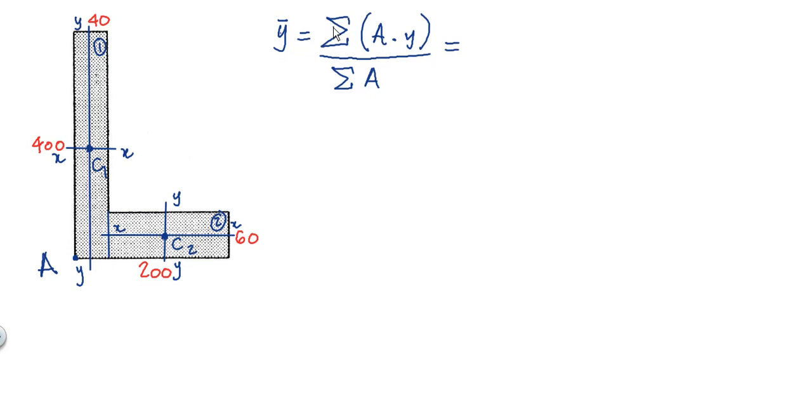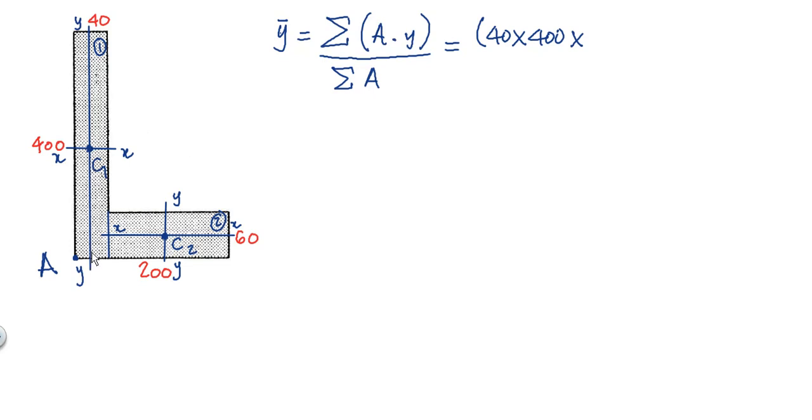Right, that's the sum of A, the area of each element, and y is the distance. Okay, so, right, you got your thinking caps on? Element 1, what is its dimensions? It's 40 by 400. It's 40 by 400. That little dot is multiplied by, right, are you listening? Y is the distance from the centroid of the element to that line that we have taken moment areas about.